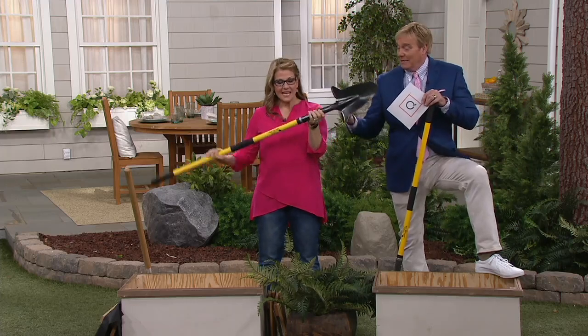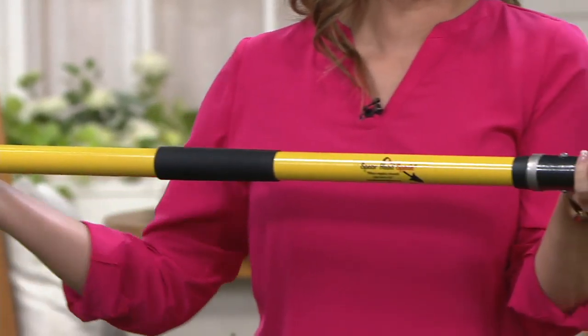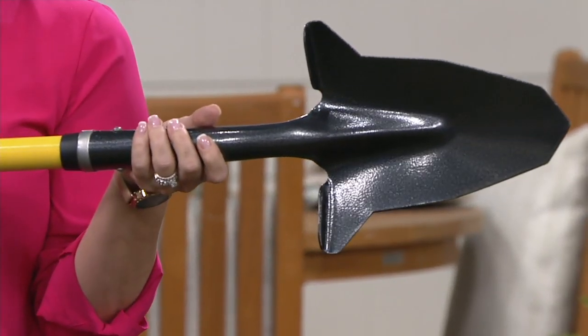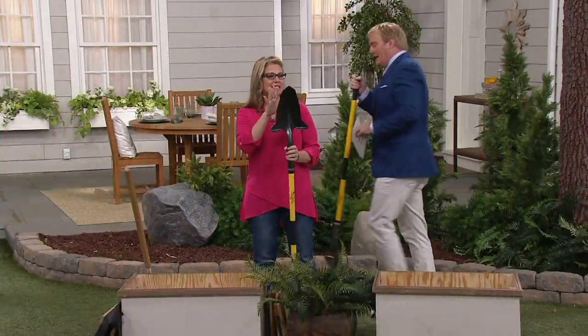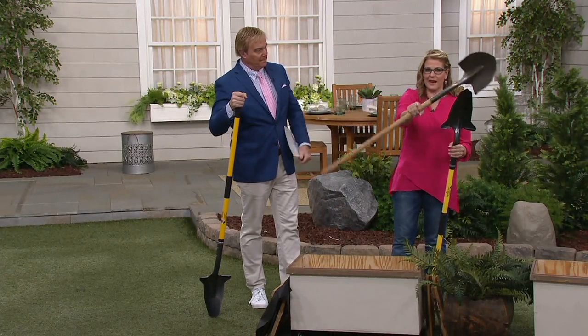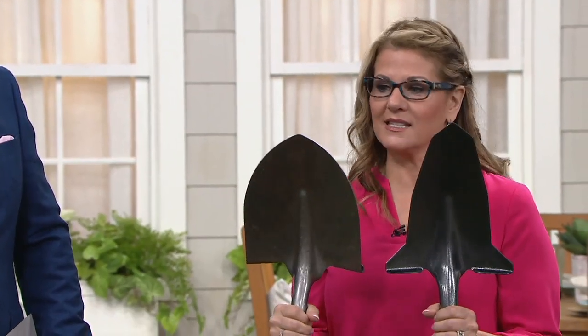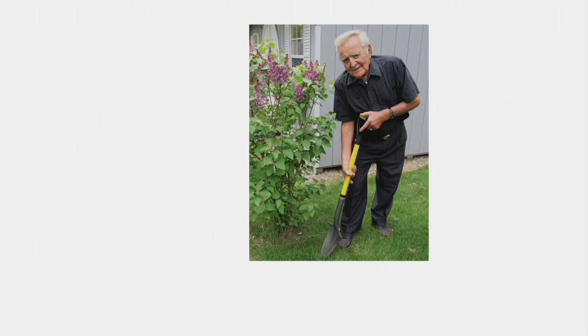Now done with the long handle, and it's actually less money than the shorter-handled one. We wanted to make sure you could get those jobs done around the house. Sometimes there's a taller person working in the garden, or you want to dig a deeper hole. It's not a traditional shovel — and here's the comparison and why we invented this. Julian's father, Daniel, who was in his mid-80s at the time, was loving to go out and garden but having a tough time digging through rocky soil, clay soil, and fibrous plants. He wanted something that would cut through all of that without calling somebody to do the job for him. So he invented this.